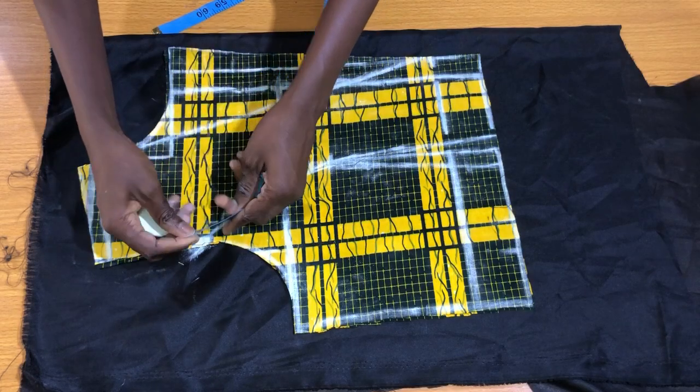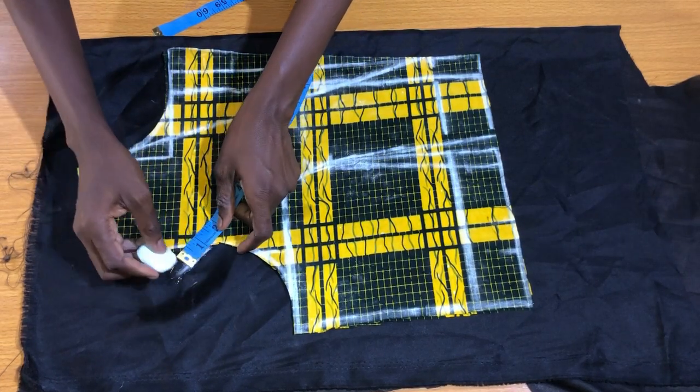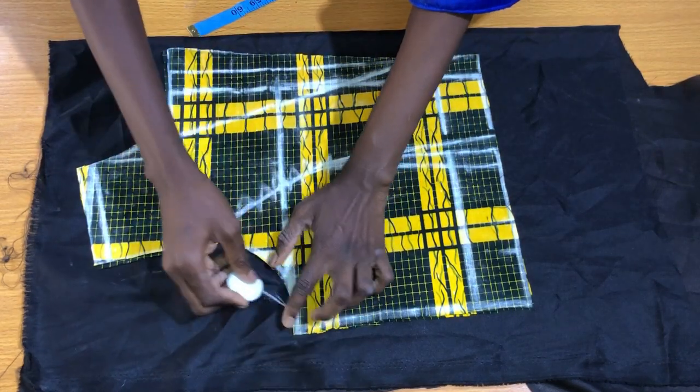And just to make sure that one side of the lining is not longer than the other, I'm going to extend the princess dart to about 1 inch outward, then connect it to the armhole as shown.